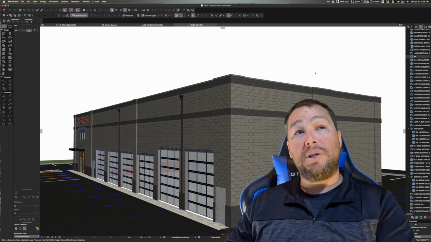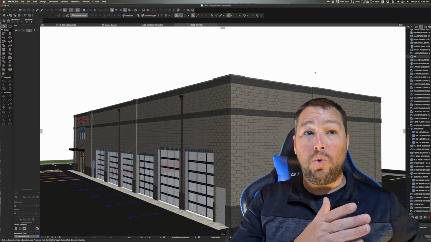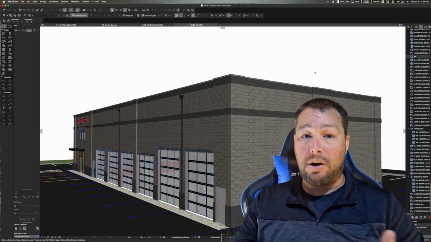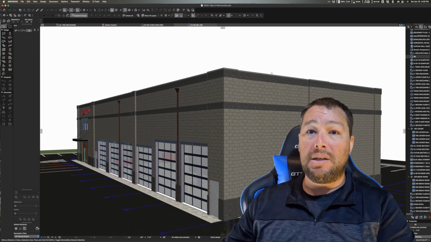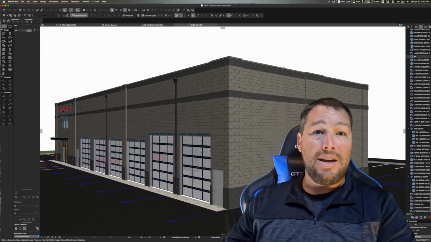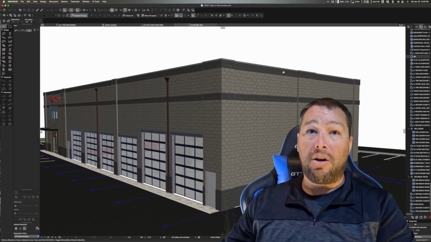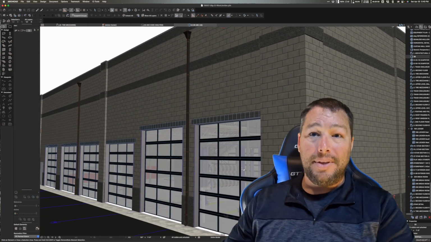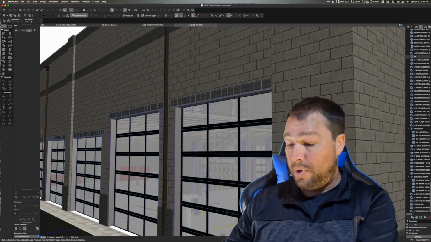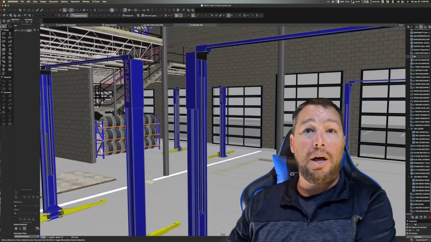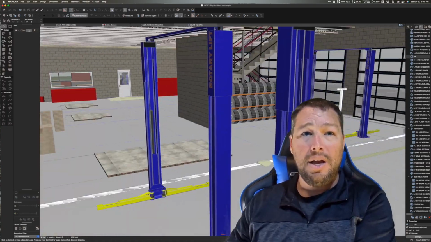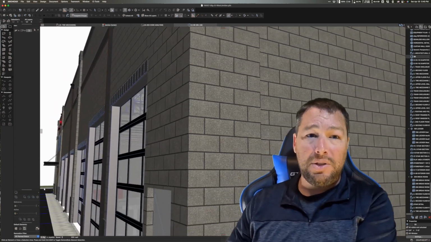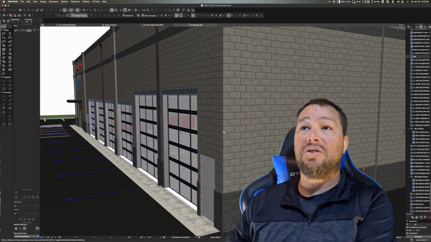So today, I'm going to illustrate a little bit about how to go back and forth in between Archicad and Revit. And to do so, I'm going to start with this file here. This was a tire shop that I did a couple years ago, and as you can see, all in Archicad, and inside you can see that I've even modeled in a bunch of the stuff, structure and stuff like that, although some stuff is missing, but that's okay. For the purposes of today's discussion, let's just go ahead and get started.